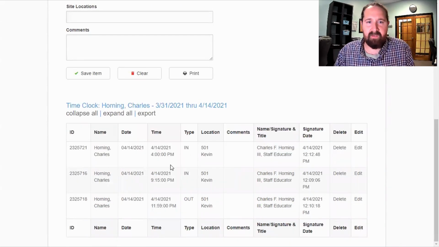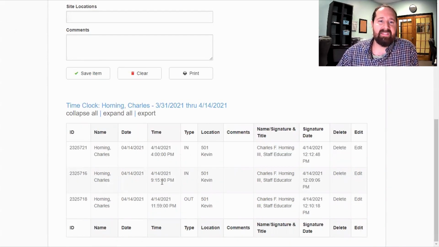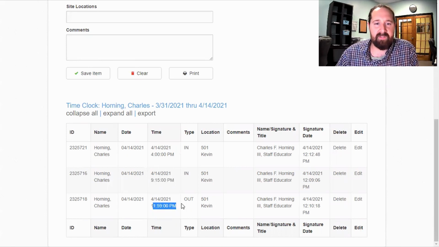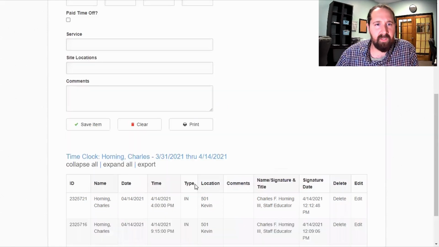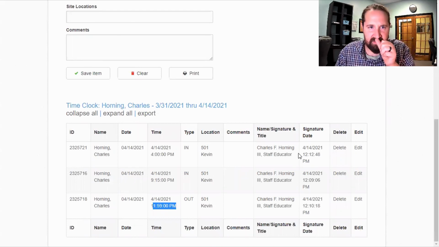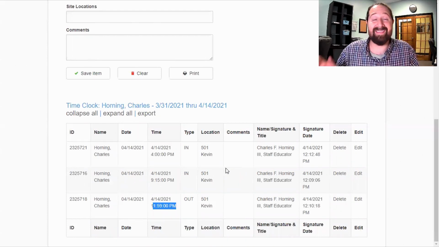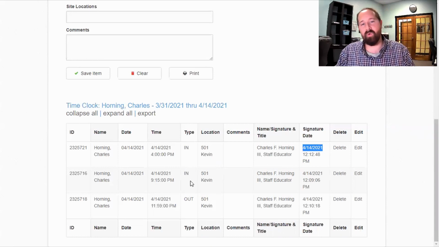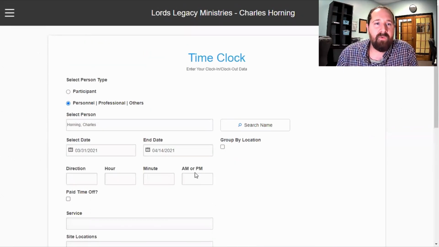So I've got an end time at 4 p.m. and an end time at 9:15. Those were the two different examples that we showed. And I've got an out time there on the 14th. And it looks like the 15th didn't save. I don't know if that was because the 15th hasn't happened yet. Again, today is actually 4/14/2021. So I don't know if that just didn't save yet, or if there was an error.